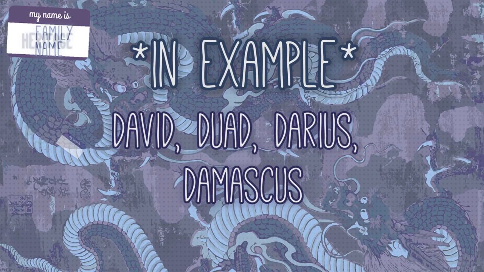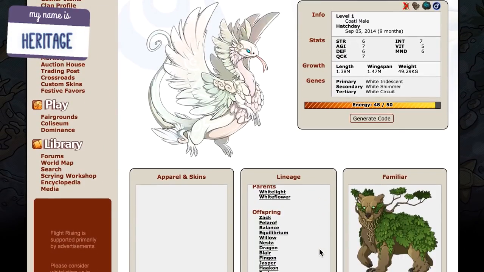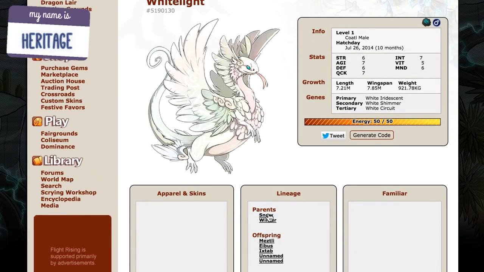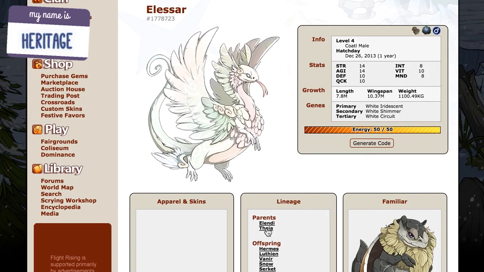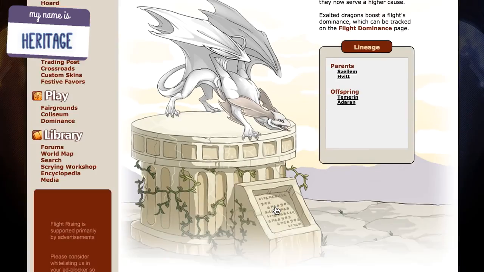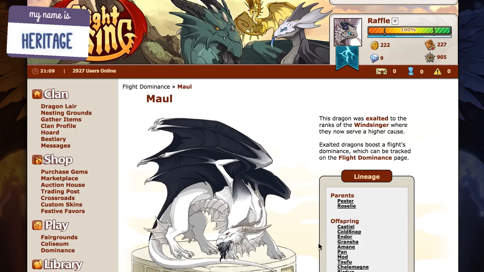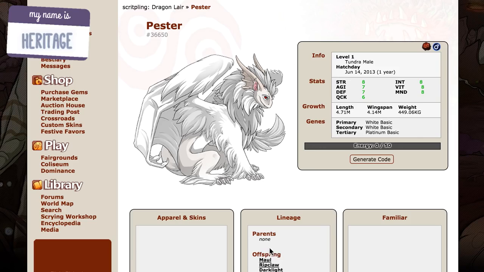A method that gives you good crowdsourced names and pays homage to the lineage of family is reusing family names. If your dragon is not Gen 1, they probably have a long line of dragons that came before them. I catalog parents' names on spreadsheets. This is a good way to find names in a family line that are relevant to your dragon. Even better, they reference the greater Flight Rising community.